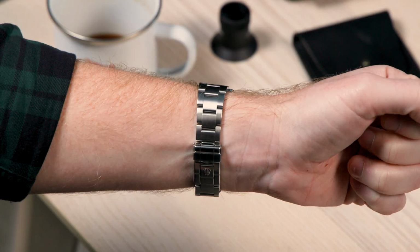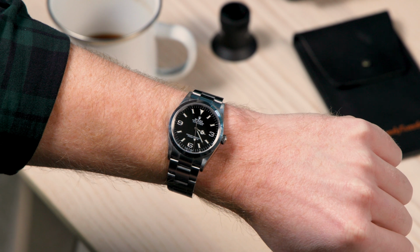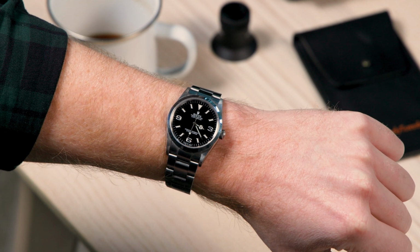Perfect. Fantastic. I'm wearing a Rolex Explorer 1. I don't know the reference. I think it's a slightly older one. It's a double 11470. That's the one. I borrowed it off of Dan because I didn't want to be wearing the same watch 3 podcasts in a row. I like it. How does it make you feel? I put it on the wrist and I feel like nothing. I feel empty inside. No, I think it works well. It's a classic, it's just not way up near the top of the list for me. It's not anywhere close to the Explorer 2. My jimmies are fully unrustled by this watch. Let's just leave it at that.